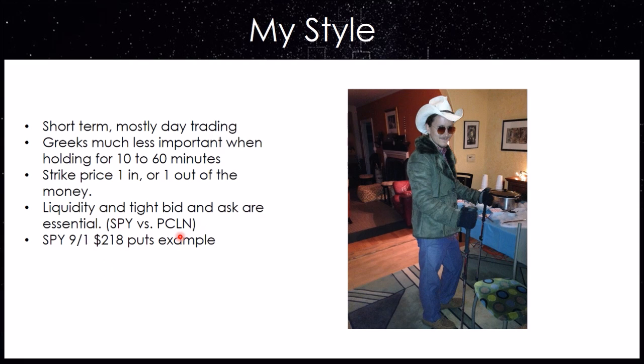I would say PCLN options have a higher risk and a higher reward than the SPY options do, in the fact that if you get a nice move to the upside, those options are going to move very quickly and see some big time gains. But it also means that with PCLN, because it is a $1,400 stock, you're going to have to put up a little bit more capital. One contract is going to cost you anywhere from $1,000 to $5,000, depending on how far in the money or out of the money you are looking.